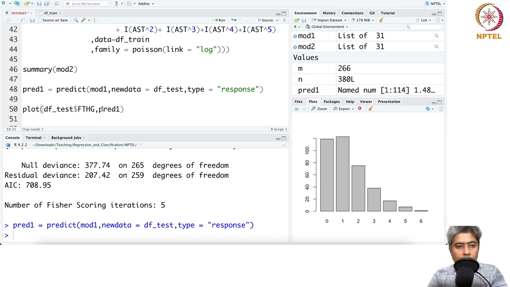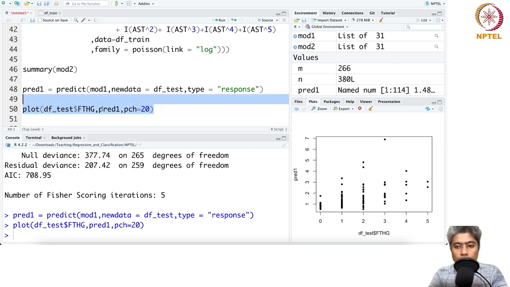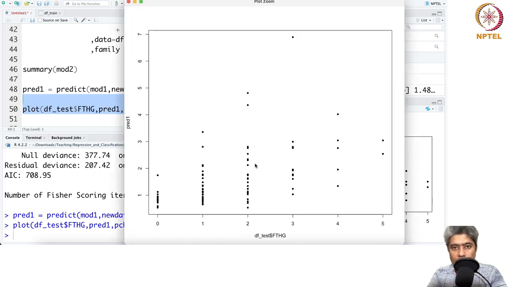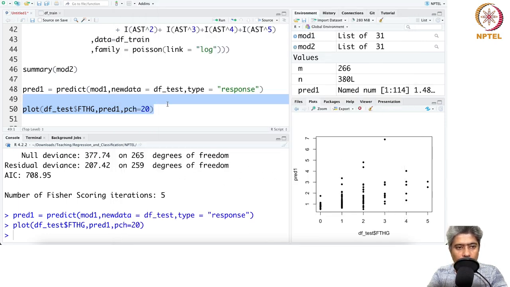If I just plot them, so we see that on the x-axis this is the actual number of goals, whereas these are the predicted number of goals. So there is some kind of, you can predict to an extent, not great, but you can do that.